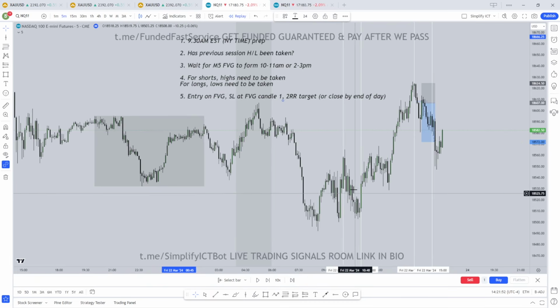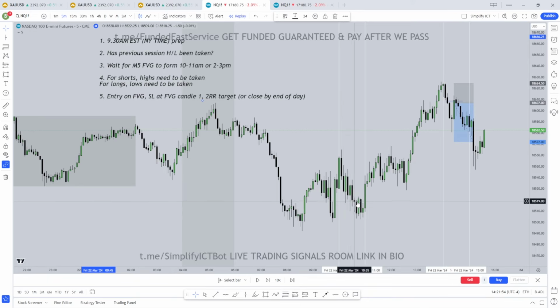First of all, you might be wondering, okay, was there not a valid trade in this 10 to 11 a.m. setup? Well, as you can see, there was no clear fair value gap formed right here. There wasn't actually any fair value gap formed within this time window. The first fair value gap that formed was after 11 a.m. So, I mean, you could have taken this, but it would have been a risky setup. So I would have probably stayed away from trading that session right there.